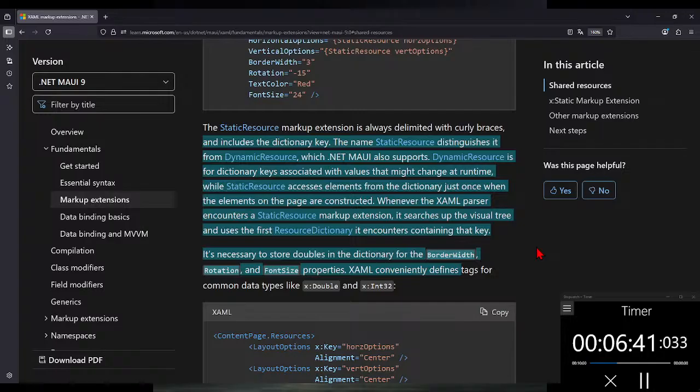XAML conveniently defines tags for common data types like x:Double and x:Int.